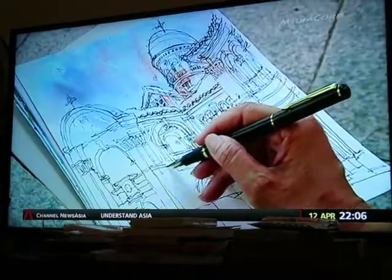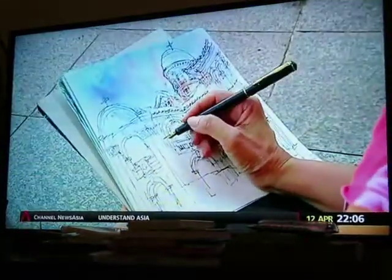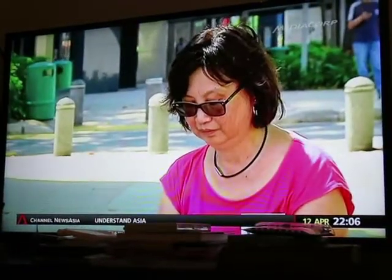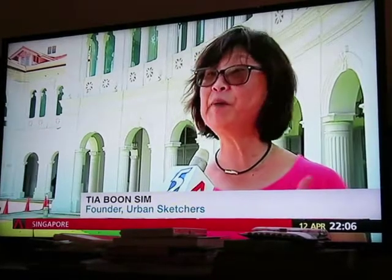How does one sketch a memory? About 80 artists reflected on this question when preparing a new book as part of the Singapore Memory Project, which aims to document memories related to Singapore. You really have to think about what you want to sketch. So the place you choose should be more meaningful to you.